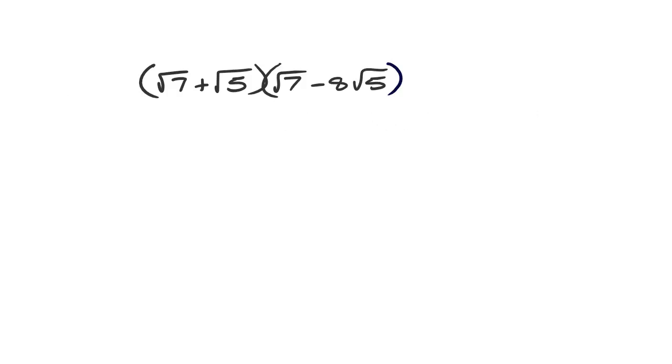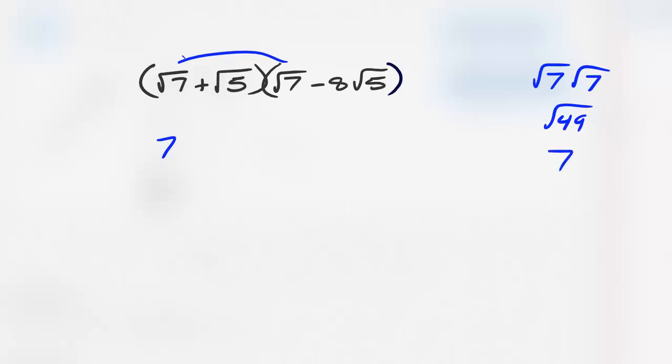All right, in order to multiply these two expressions together, what I'm first going to do is to FOIL to multiply these out. So I'm going to multiply the square root of 7 times the square root of 7, which is 7. By the way, side note on that, the square root of 7 times the square root of 7 is actually the square root of 49. But that, square root of 49, is just 7. In fact, anytime you multiply a radical by itself, you'll always get this nature right here. In this case, the square root of 7 times the square root of 7 is 7.